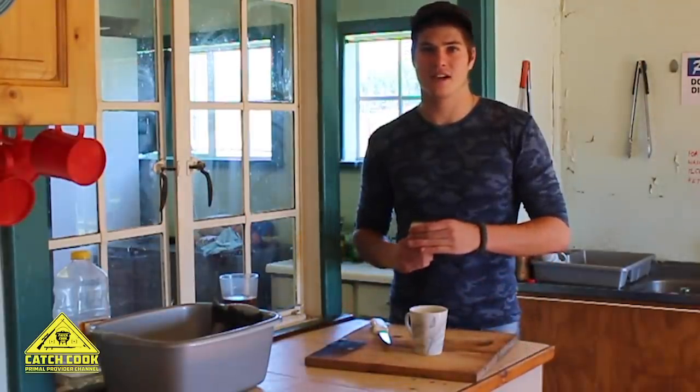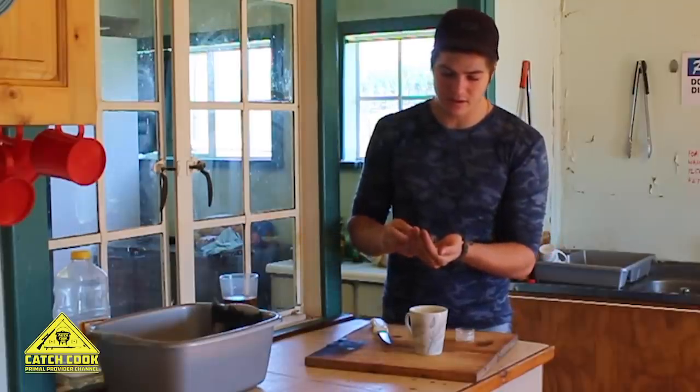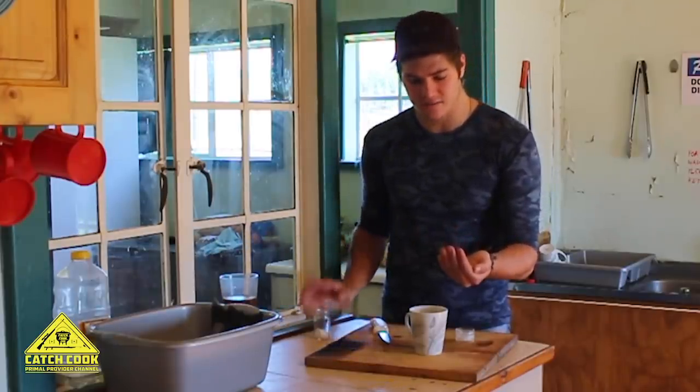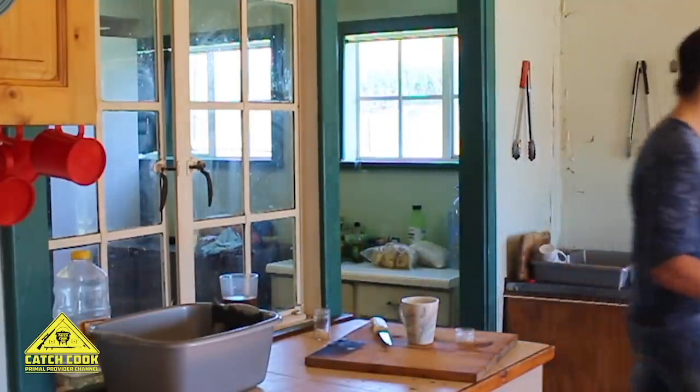So I've got the salt here. I'm going to put it in a cup and then the kettle's already been boiled. This just helps with dissolving it because of the large amount of salt that we're using. Let me just get the hot water quick.